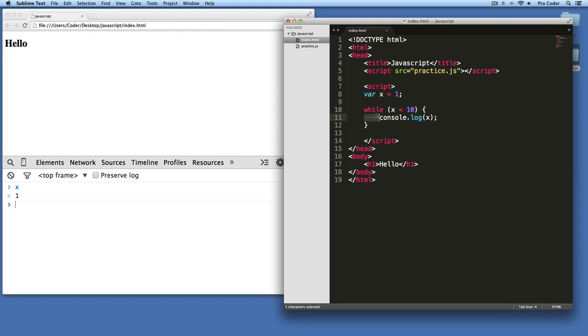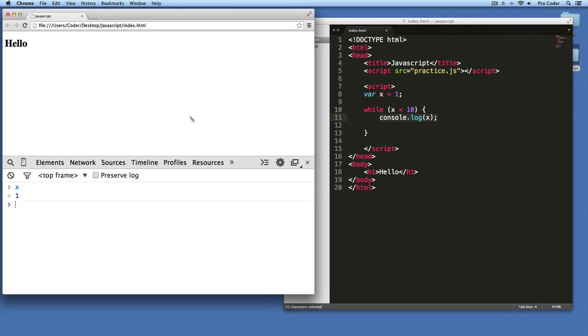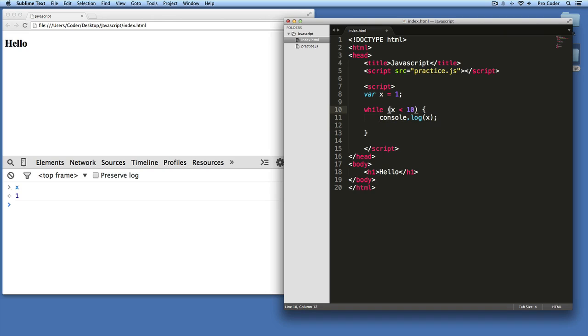Once everything's done inside here, we could do multiple things. We could even log out some text right after that, or do math like x plus whatever. We could do a lot inside of here. But once all the code in here is done, it's going to rinse and repeat. It's going to repeat itself and check this to see if it's true or false. If it's true, it'll run it again. That's why the browser would crash. If I were to refresh, it would just constantly log this because x is always less than 10 in this case, if x is equal to 1.